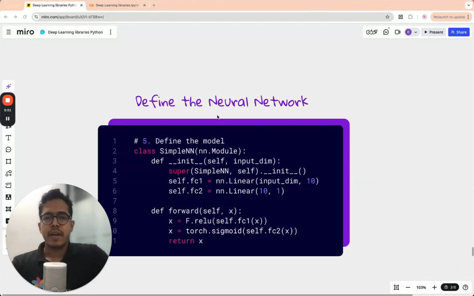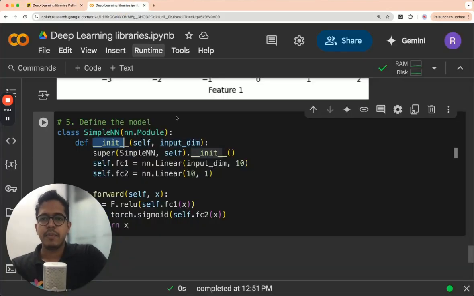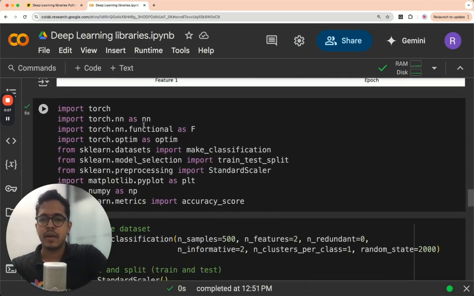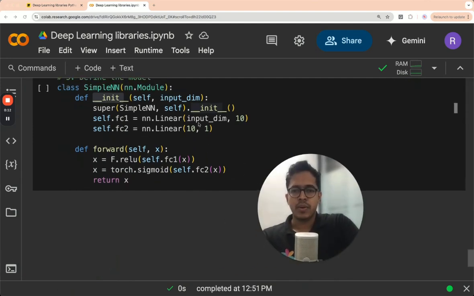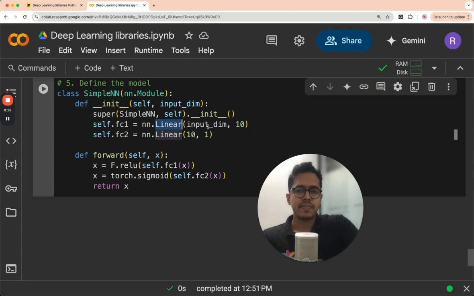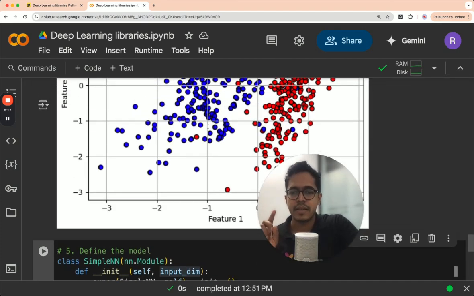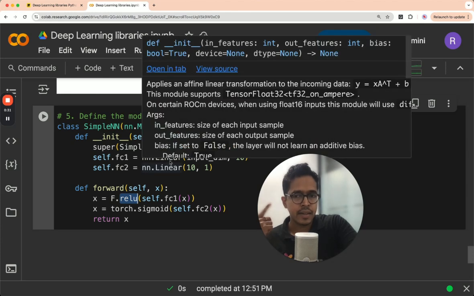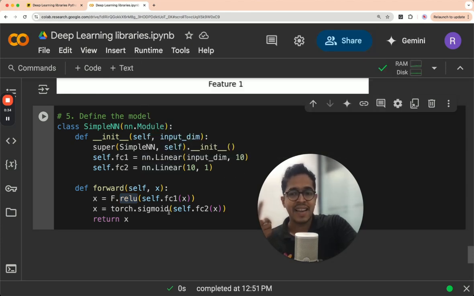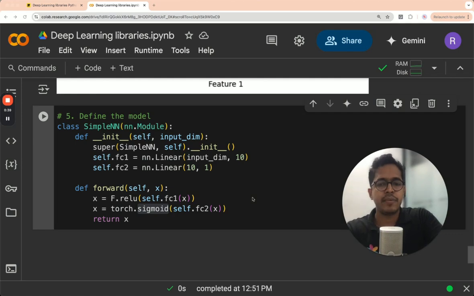Now we can define the neural network using nn.Module. If you remember, we had imported nn from PyTorch, so torch.nn. So nn.Module is very much used. Here the input layer has the input dimension, and the input dimension will be used wherever we define the object. Then the hidden layer has 10 nodes, the output layer has 1 node, and then we are defining the activation functions. The activation function in the 10-node hidden layer is ReLU, and the activation function right after the last layer is Sigmoid. So it's the exact same structure as what we defined using Keras.